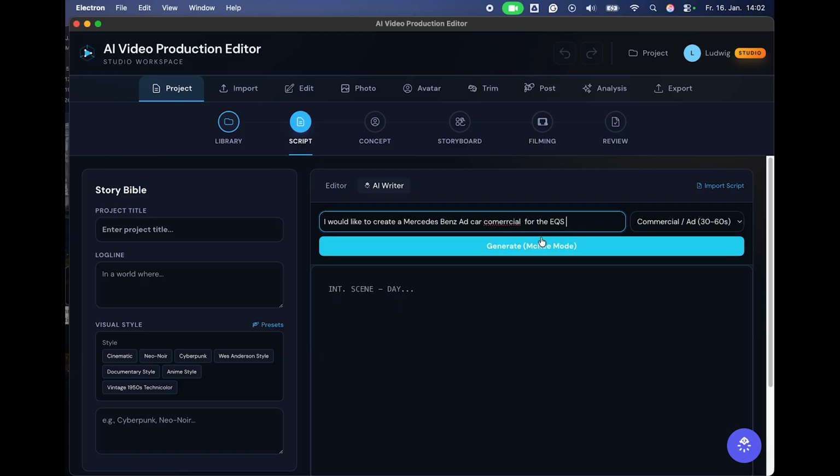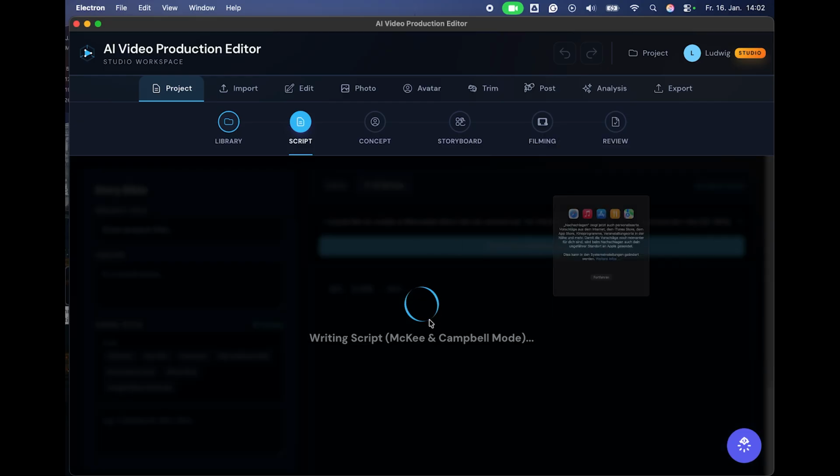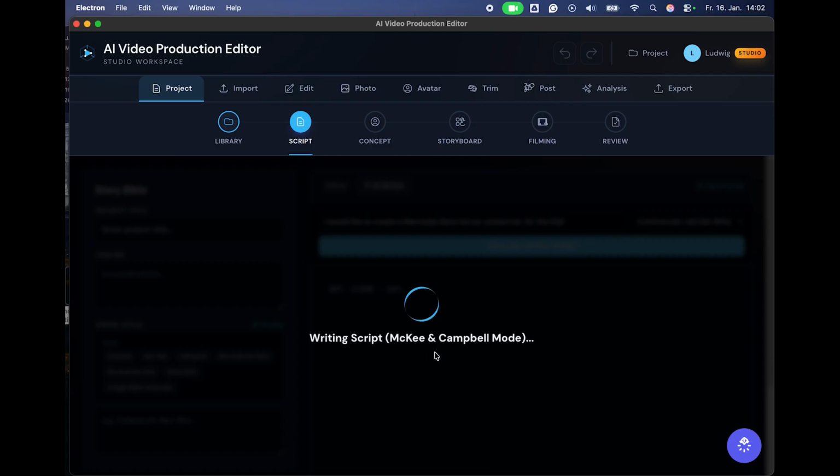That's an electric car. I don't know if you know it. It looks quite cool. And then we just hit generate script mode, and it will now generate a script for us. We need to wait around 20 to 30 seconds, and normally it's done afterwards. So be sometimes patient, but normally it doesn't take too long.